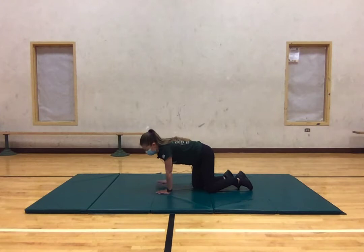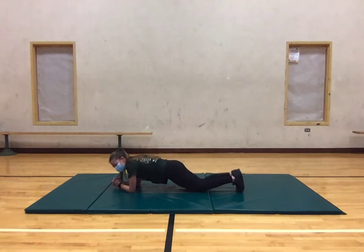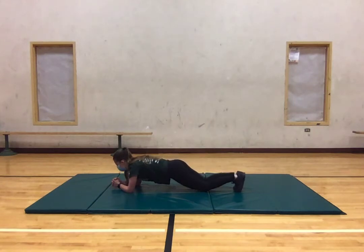Next thing we're going to do is we're just going to slide on down and we're going to do a plank. I'm going to start laying down and you can either do this up on your hands or on your elbows. You can also be on your knees or have your feet back. And we're going to do this for about 30 seconds. This one's tough, so if you need to, definitely go down on your knees or do whatever you need to. Be sure to keep that back straight. 10, 9, 8, 7, 6, 5, 4, 3, 2, and 1. Awesome — we can let that one down.